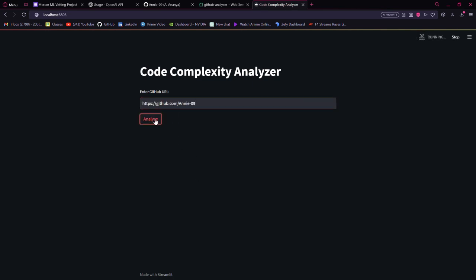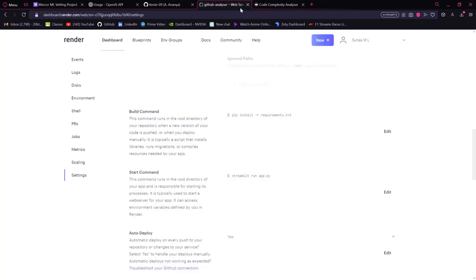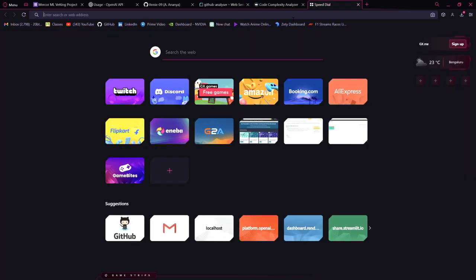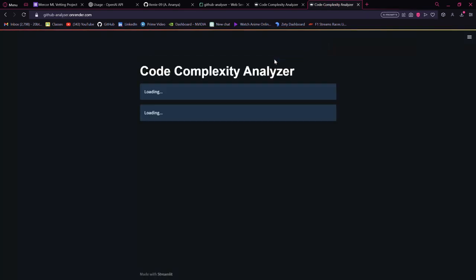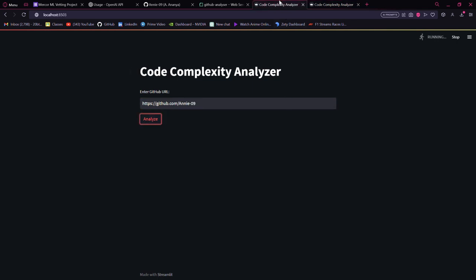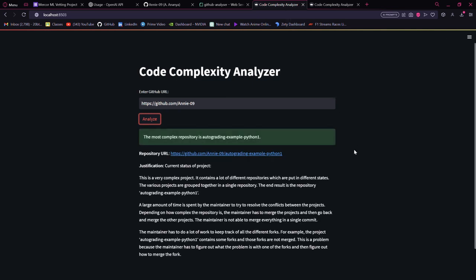I'll give this one over here, and while it runs, let me go to the Render one and get our deployed link. So this is our deployed project, the same thing, but on the web. Let me give a different repository link over here and let this one analyze as well. It will take some time because there will be a lot of contents.